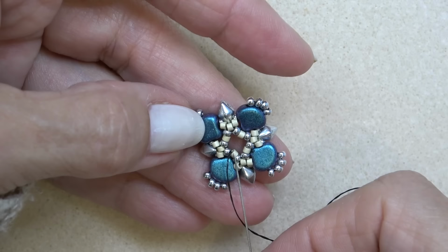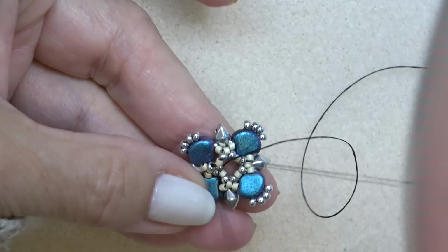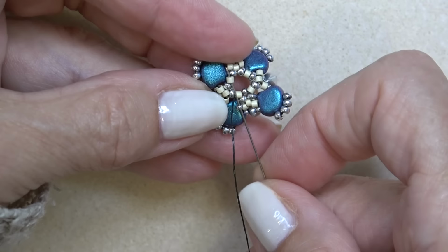I'm going to pick up a 15-0, and I'm going to sew through the next Delica, right there. We're just making a little platform to hold our stone. So exiting this Delica, I'm just going to hop over to this one, picking up a 15-0. Put your 15-0 right there.